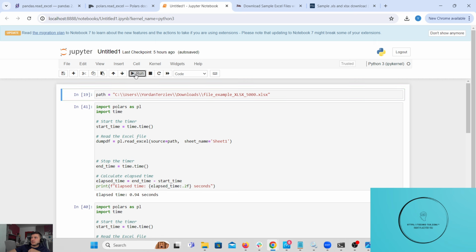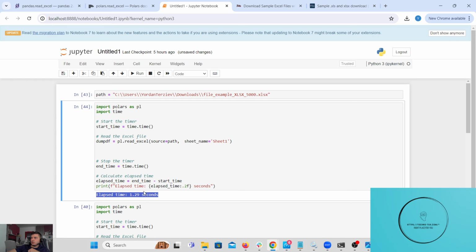Let's run this code. That is the path to my Excel file. Here we run and see what the timing will be. Yeah, and here it's 1 second point 29.